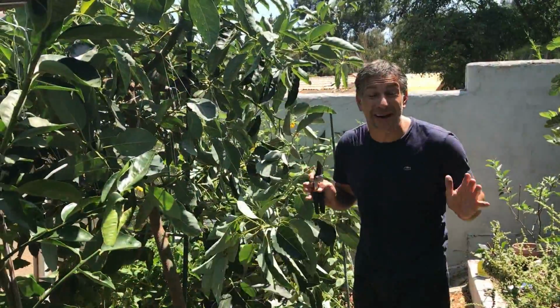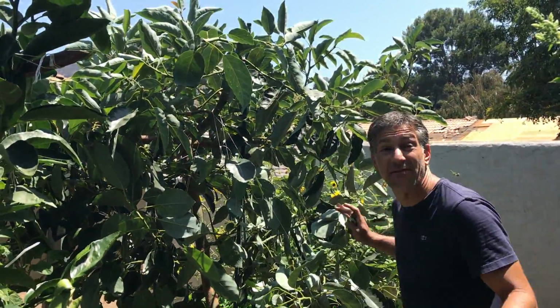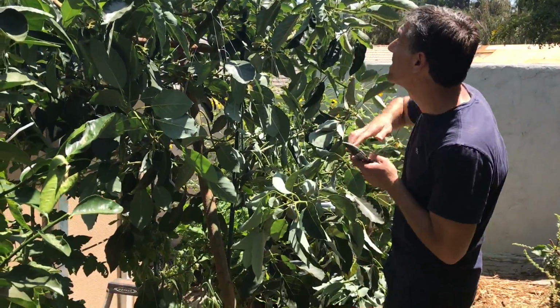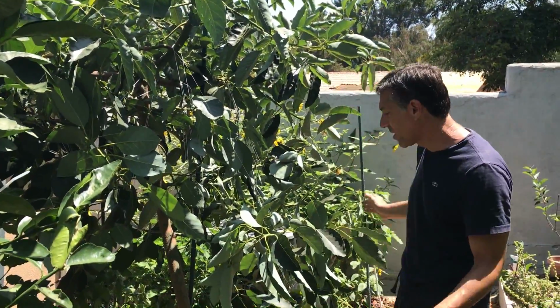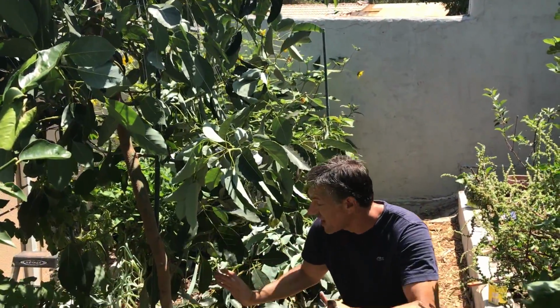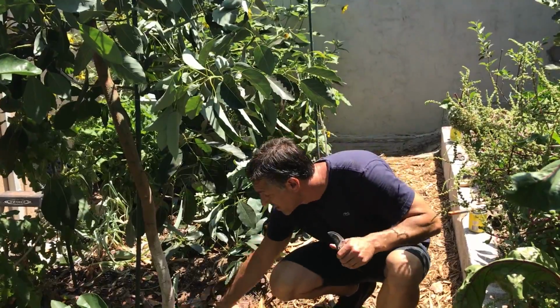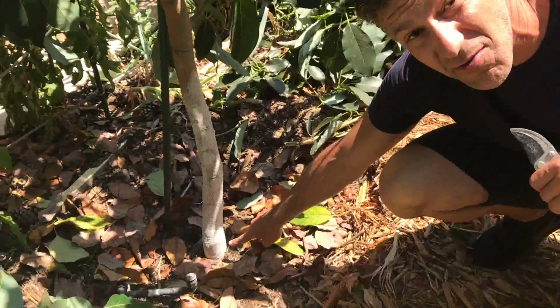So here we are now, about 99% of the way done. You can see that the entire plant is now in the light for the first time in many, many months. Before it was just the upper leaves and the upper canopy that was getting the light, shading out the lower, but now every single layer is getting plenty of light. And take a look at the lower base. There's sunshine right here at the lowest level of the tree trunk.